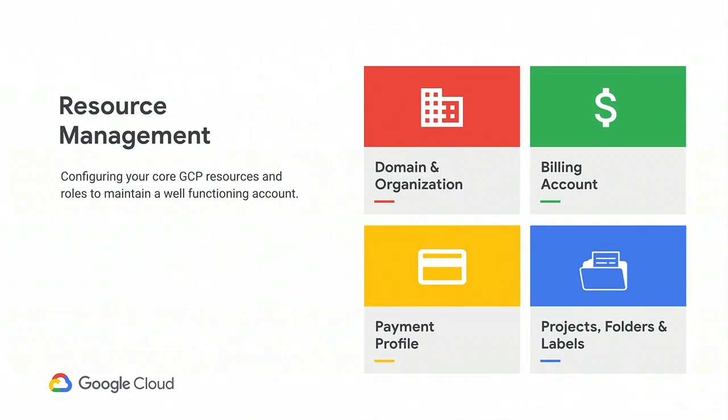There's a great talk about resource management later today, I'll give you the talk number, by Greg and Max, teammates. But at a high level, the items you should think about are how you set policies and users in your domain and organization, and then how you pay for your projects with the billing account. Usually most customers have one billing account, so this shouldn't require too much thought. The payment profile is just something to be aware of, and make sure you have the right users set on those so they receive the invoices and are able to pay for the invoice. And then projects, folders, and labels, which Shashank referred to and I mentioned, are the ways to organize your resources and identify costs of the same group.